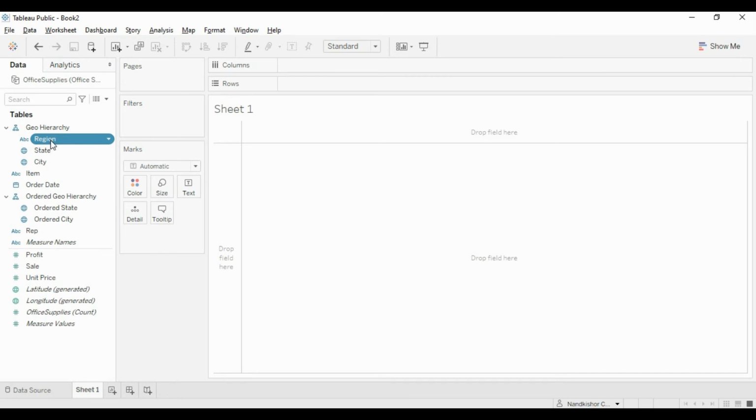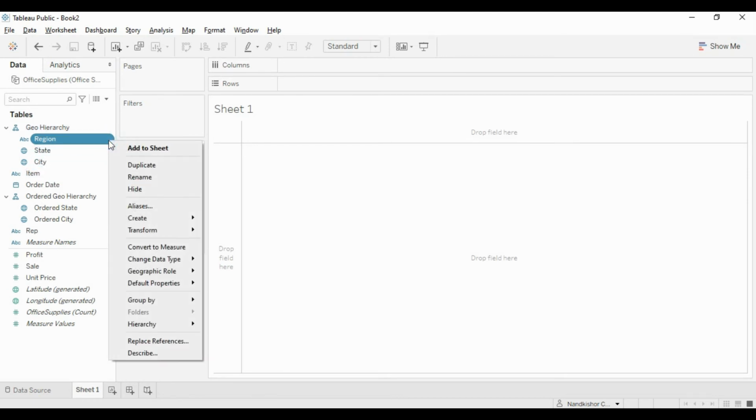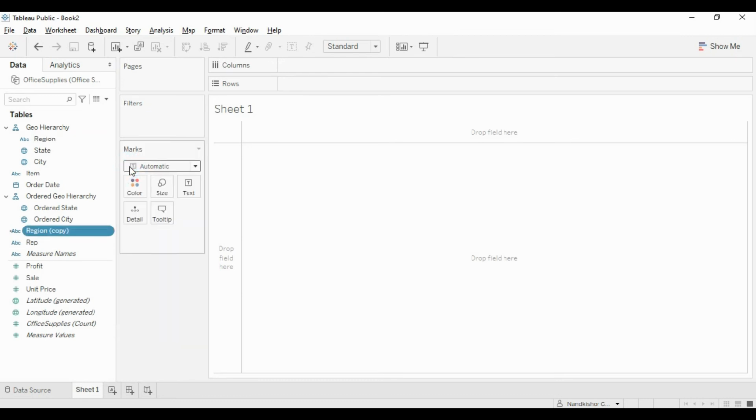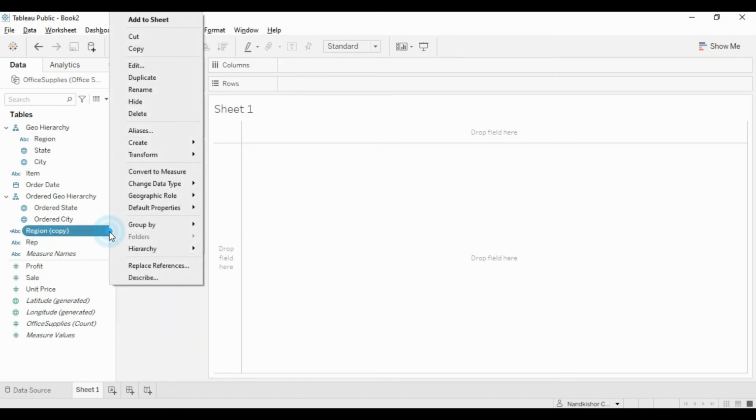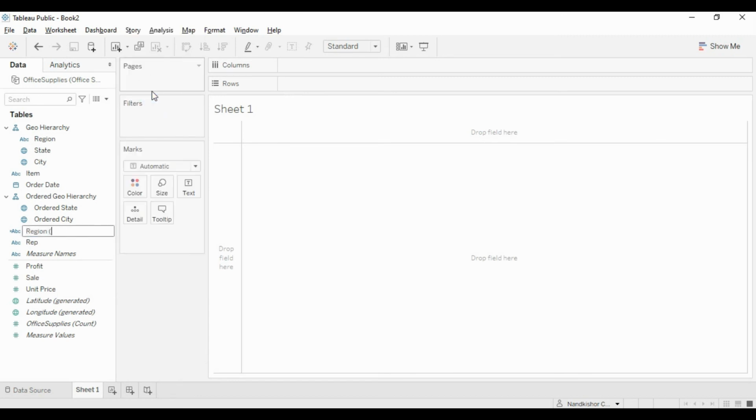as a region. So to do that, either right click or use this drop down arrow and duplicate this existing region dimension and rename it as ordered region.